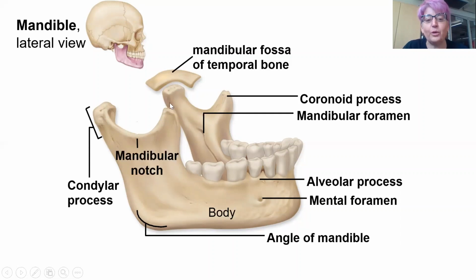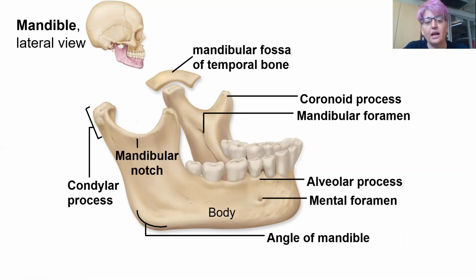Okay, and coronoid, you remember, means kind of like a crown. Okay, so again, we have this little pointy thing that sort of looks like the front of a tiara. This part of the mandible is called the body of the mandible. And then again, we have an alveolar process. So both the mandible and the maxillae have alveolar processes. We also have the, let's go over here first, the angle, okay? Whenever we have a corner of a bone, we call it an angle. And the angle of the mandible is this little corner right here, okay? And when you open your mouth, you can feel that little corner move.